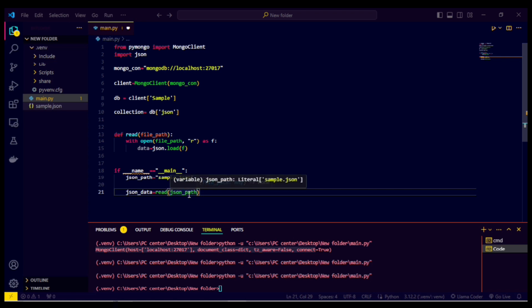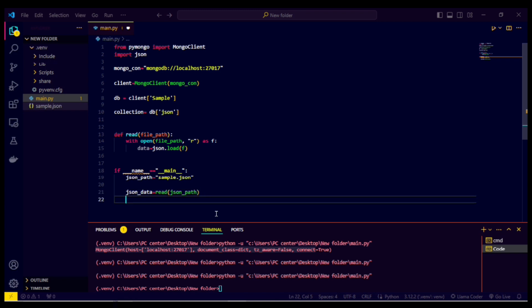After this, we have to insert the JSON file to the MongoDB. To insert the JSON file to the MongoDB, we have to use the method that is known as collection insert. It means table insertion, because all the JSON files are represented in MongoDB by tables.